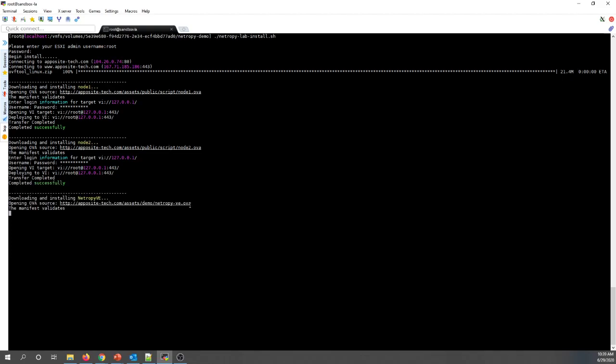And now it's going to download and install the NetropyVE OVA. Now this one's a little bigger. It's about 79 megabytes, almost 80. And it'll take a little bit longer to install it. And once it installs them, it's going to boot up these devices. It's going to power them on.